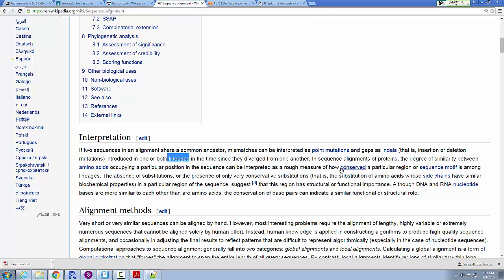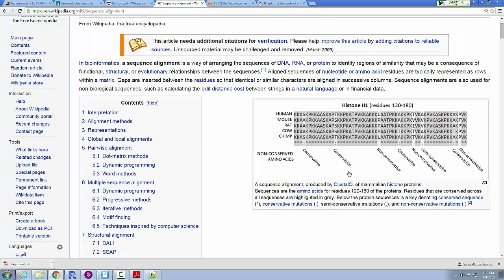I just mentioned this buzzword. There's this idea of a conserved region of the DNA. What that means is, like in this particular example, there's a lot of places in this particular protein where the sequence is exactly the same for these 5 species. We would say, or the biologists would say, these regions are conserved.